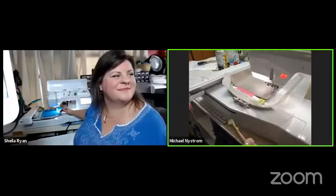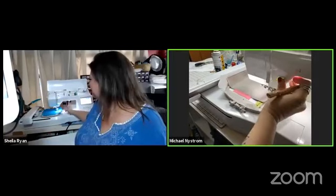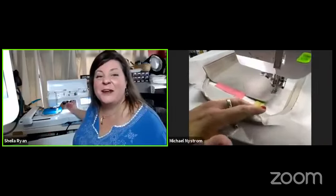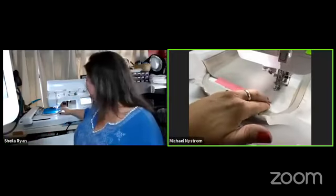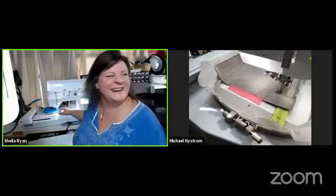All right, so now am I stitching again? Yep, just hit the button. Hit the button. All right, let's do it. That's what I tell my little guys when they want to help. I'm like, okay, press the button. You're sewing. You push the button. Look at that. It's so easy.